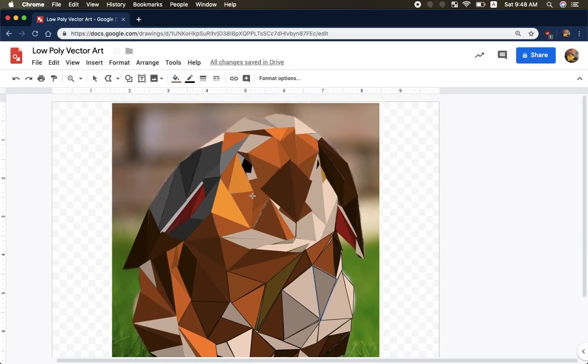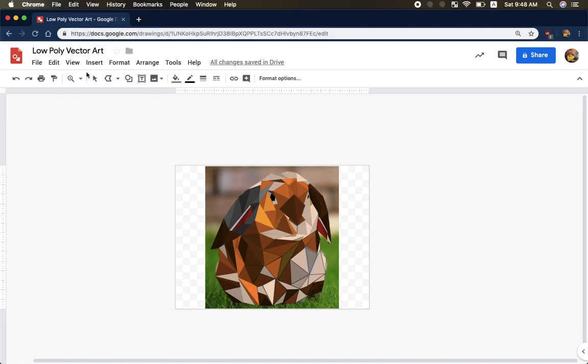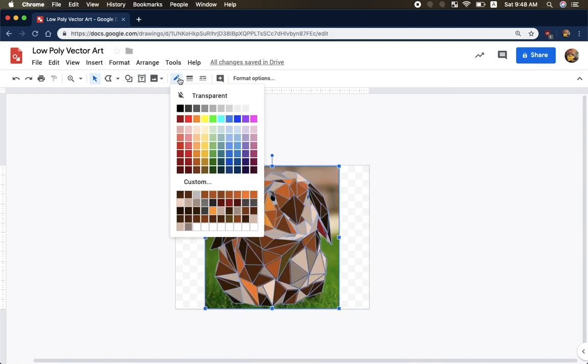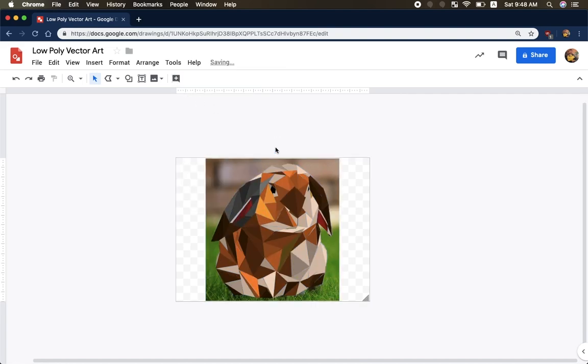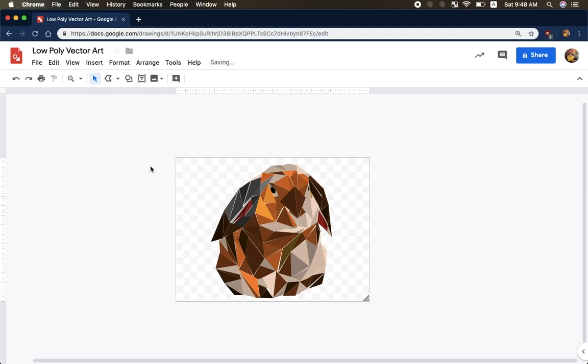So I've just finished filling in the final piece on my bunny rabbit here. So what I'm going to do is select everything. I'll go up to the border tool. It looks like a pencil. I'll make all the borders transparent to really make it blend. Now this rabbit isn't quite done yet. The last step I need to do to be able to finish this off is I'm going to delete the image behind it, and I'm going to choose a background that I want for it.